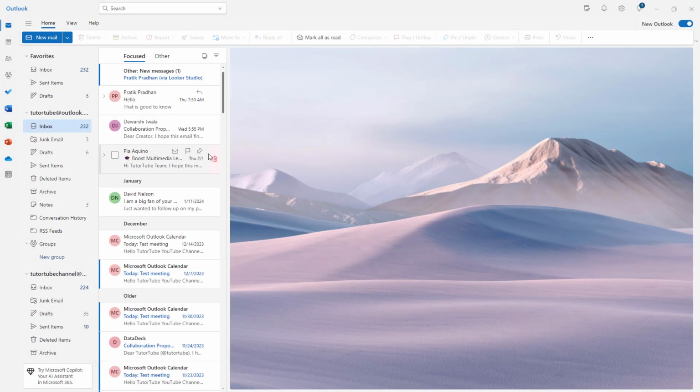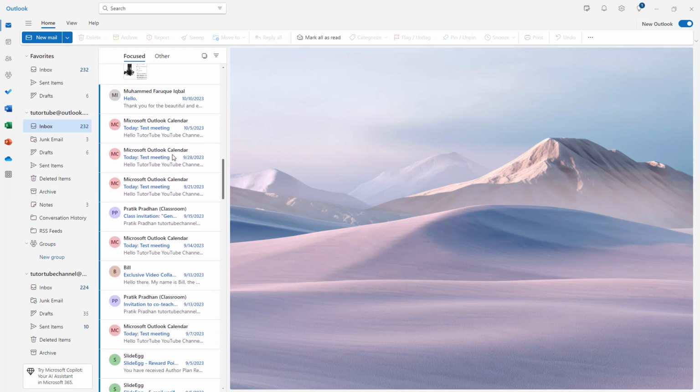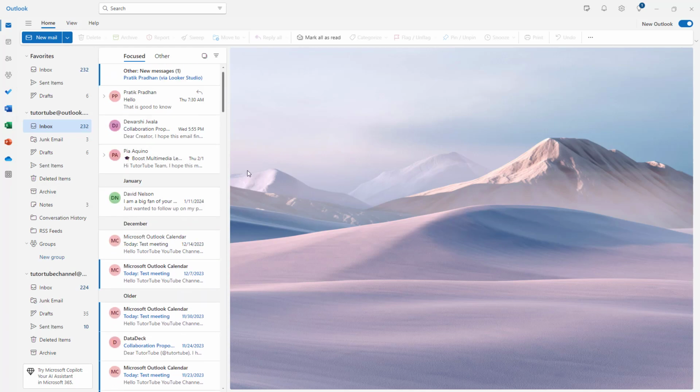So over here you can see that I have a lot of emails, and not all of the emails that you receive are important. Sometimes you start receiving spams and then messages that just annoy you. And in that case, what you can simply do to stop receiving messages from those people is mark them as junk. So over here, you can see that I have an email.